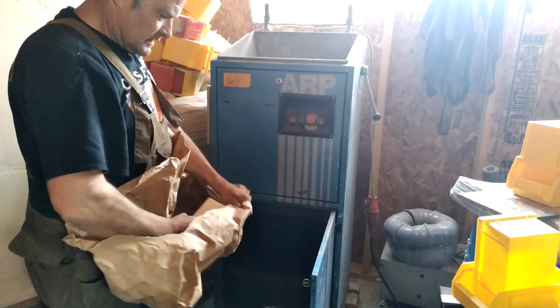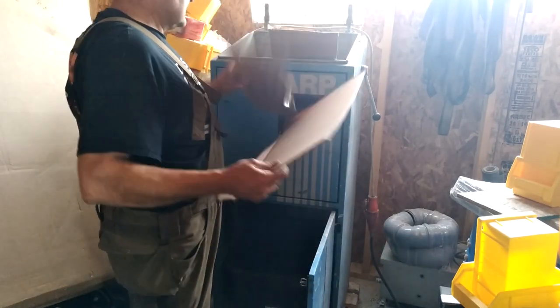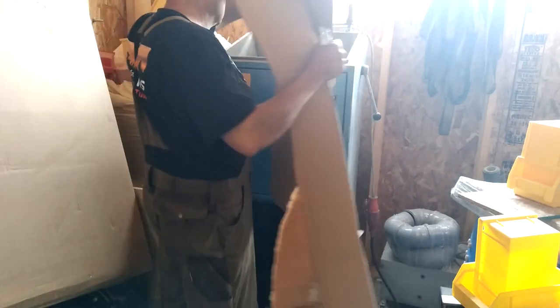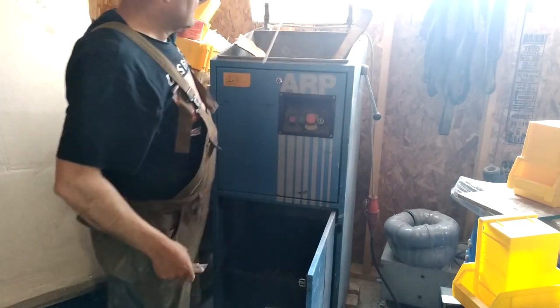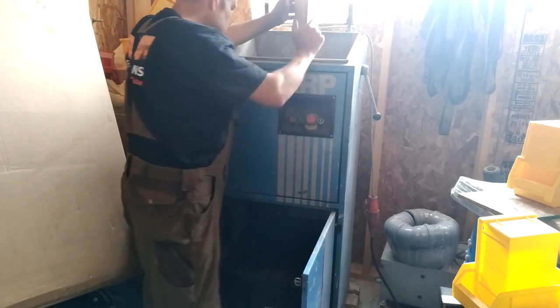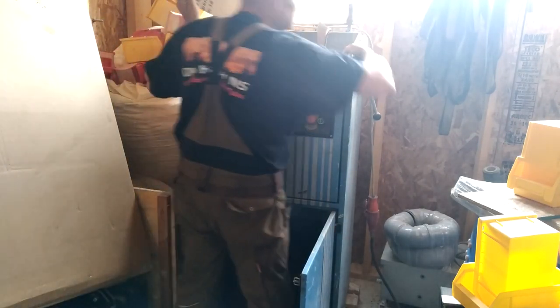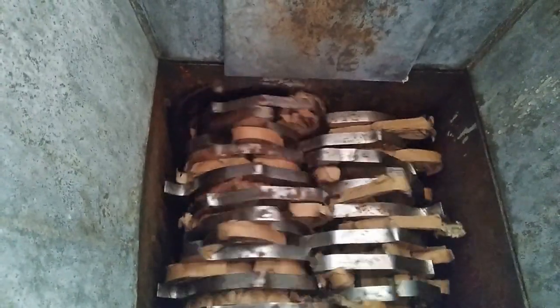Believe me, shredded paper or carton can be very, very good stuff that you can use in the garden. Cartons and paper are 99% made of cellulose. And cellulose is exactly what your night crawlers and ringworms like to eat. And if you have a lot of night crawlers, you have good soil to grow your plants. And if you want a lot of night crawlers, you have to feed them. And there is no easier way than to feed them with cellulose.